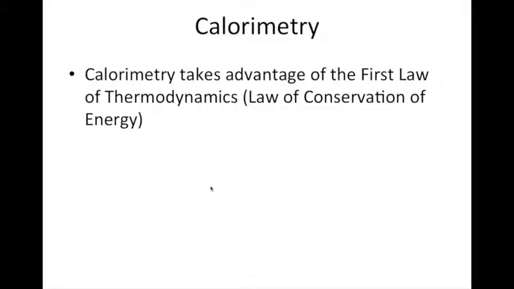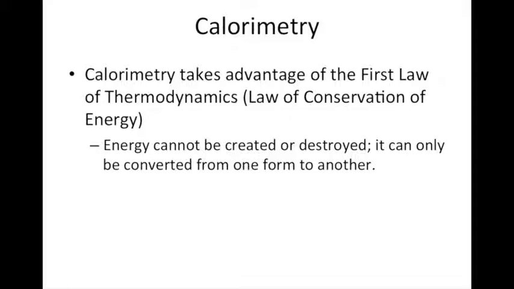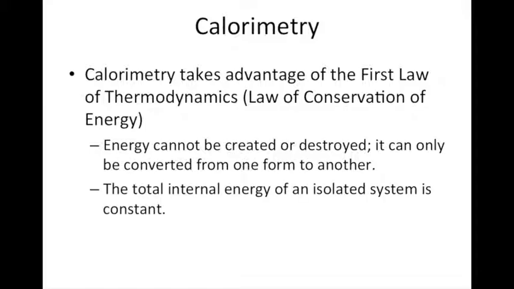So calorimetry takes advantage of the first law of thermodynamics, also called the law of conservation of energy. And this law tells us that energy can neither be created nor destroyed. It can only be converted from one form to another. It also means that energy can be transferred from one thing to another, but the amount of heat or energy gained must be equal to the amount of energy lost. We cannot create or destroy new energy, but we can transfer it. Stated another way, it tells us that the total internal energy of an isolated system must be constant.